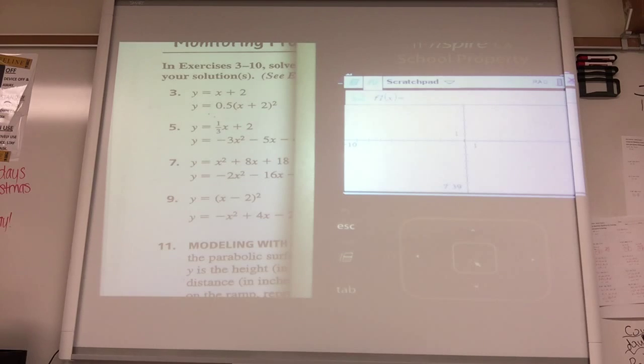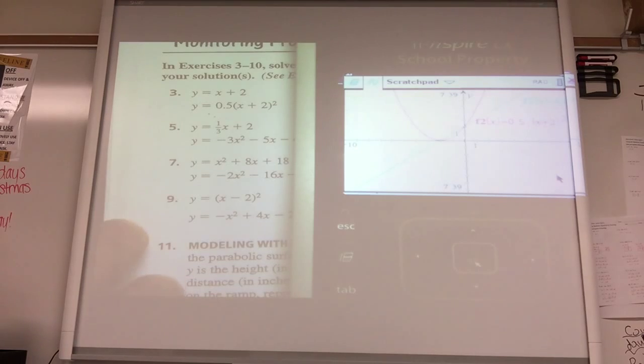If I'm going to solve this system, I need to make sure I solve for y first. Both of these are actually solved for y. Once I do that, I'm going to go ahead and graph both equations, and I'm looking for where they intersect. So 0.5 times (x plus 2) squared. If you're confused about what I'm doing, I'm graphing both of these right now. And to solve a system of equations graphically, you're looking for their intersection points. If they don't have an intersection, in this case, then the solutions should be imaginary, because we're still dealing with quadratics.